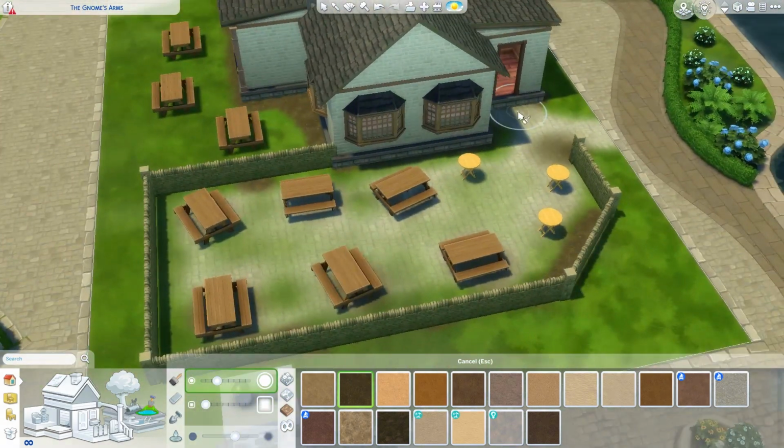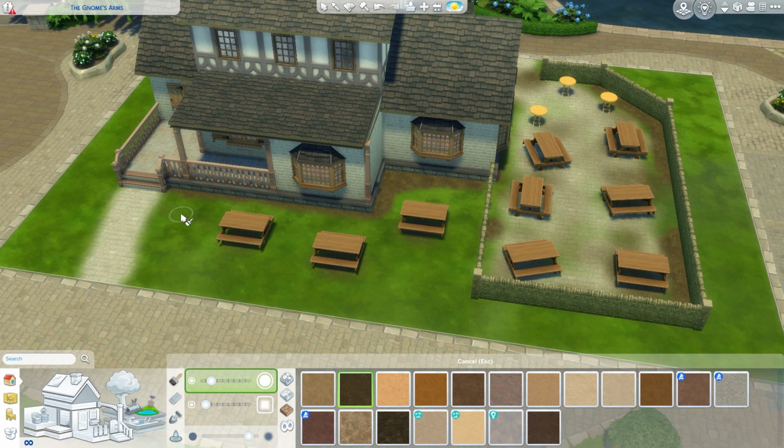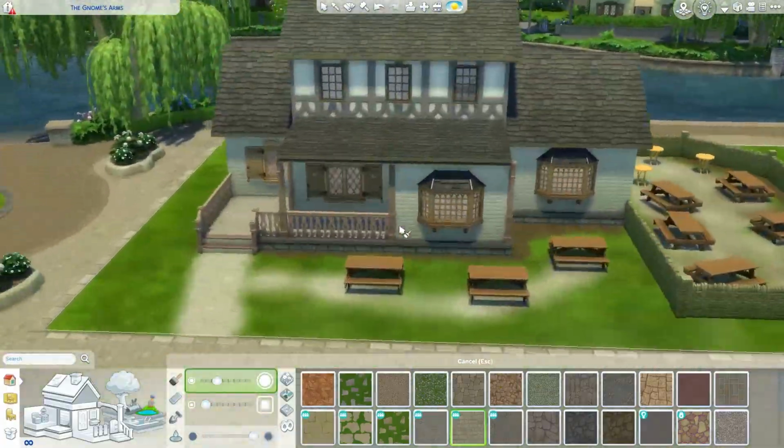I've also done the path as well, which is so annoying how you can't line it up to the edge of the lot. I always hate how landscaping looks when it goes right up to the edge, but it's not too bad because it does match the path that's in the world itself, kind of. So I didn't think it was too bad. I'm just trying to make it look more kind of lived in at the minute.